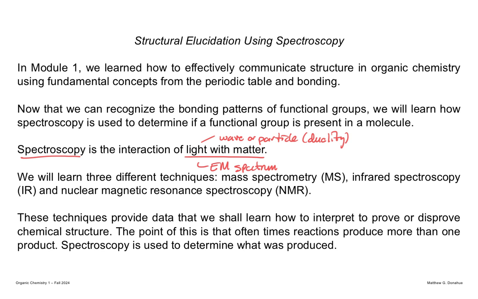So we're going to look at a couple of these different types of light and how they interact with molecules and the information we can gather from them. The first technique that we're going to start with is called mass spectrometry. And notice the difference here. Metry is actually measurement. So mass spectrometry doesn't actually deal with light, but it does tell us information about the molecules we're studying.